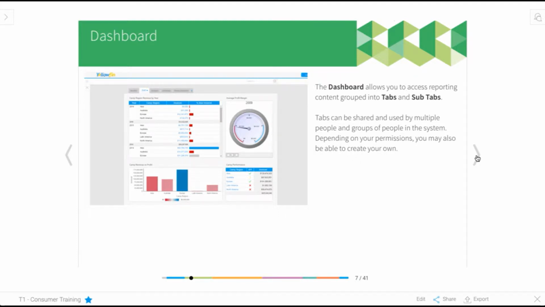You can have tables and charts, and they're actually grouped into what we call tabs, so dashboard tabs. Much like an internet browser has different tabs, the dashboard also does. And there are sub-tabs, but we'll get to that. These tabs are generally categorized into different groupings. So you may have, for example, a sales tab, a sales managerial tab, perhaps a HR tab, or a regional tab, so an Australian one or an American one or something like that. And from there you can access a range of your reports.